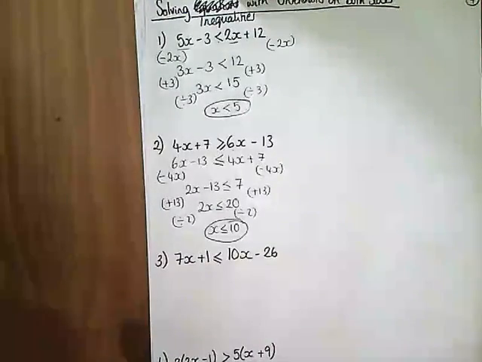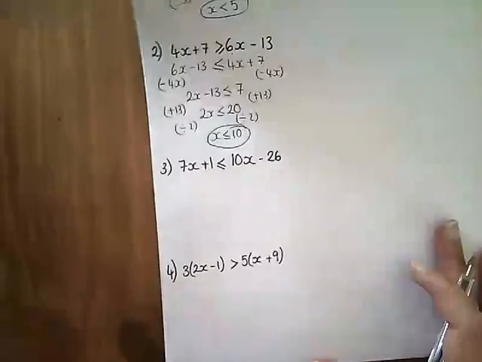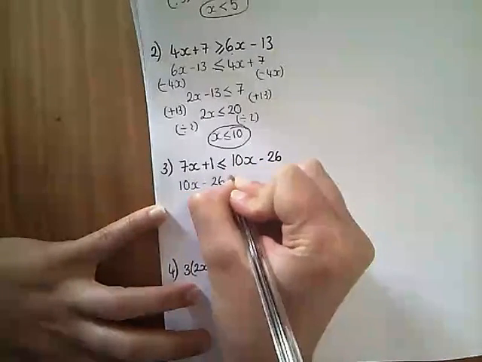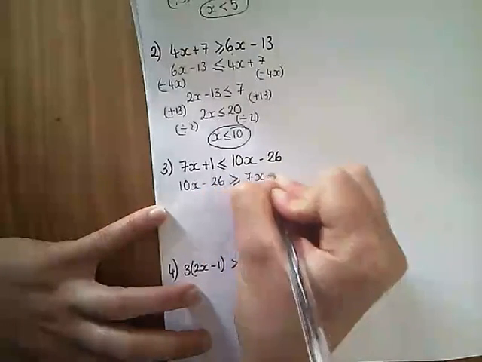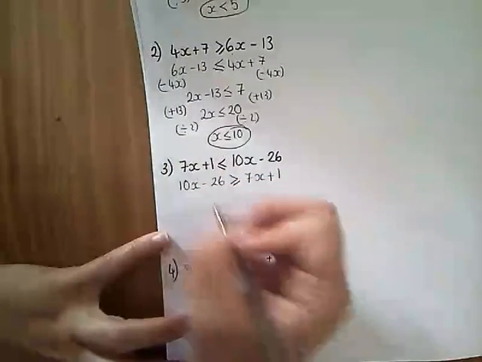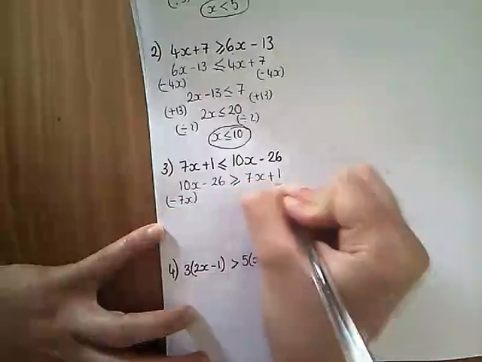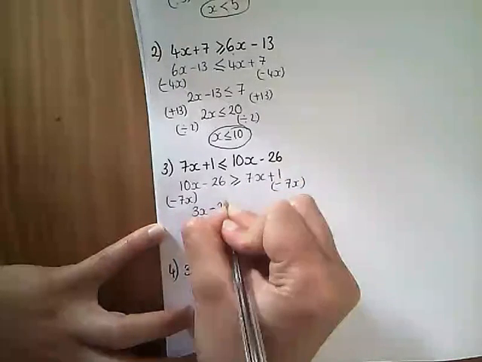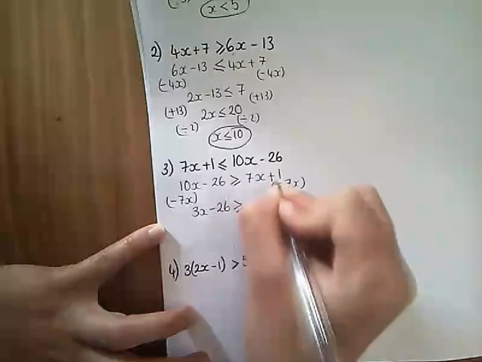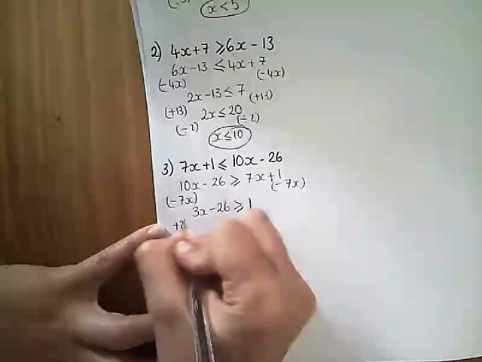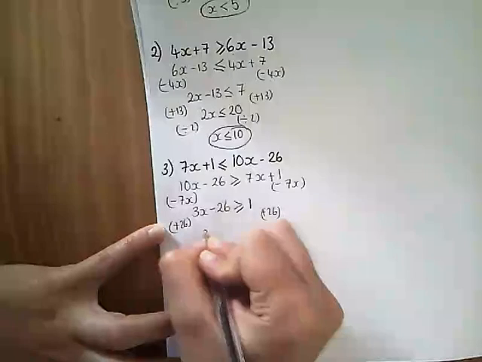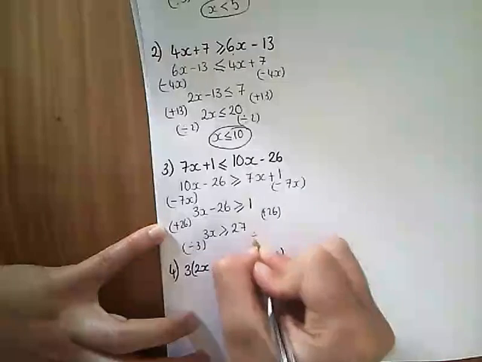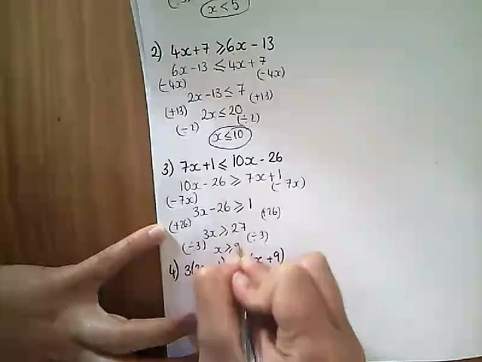Okay, right, same with this next one. Again, we like our biggest x to be on the left, so write it the opposite way round. That means our symbol has to change. So it becomes like that, and then straightforward as normal. So take away our smallest amount of x. 10x take away 7x is 3x. We've still got the minus 26. That inequality stays the same sign. We're left with a 1. Add the 26 to reverse the take away 26. And then divide by 3. X is greater than or equal to 9.